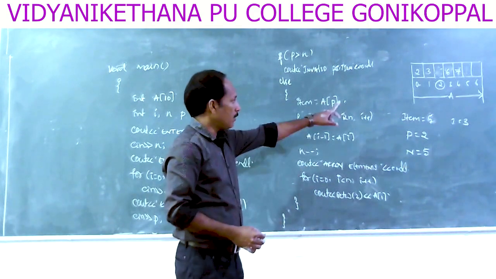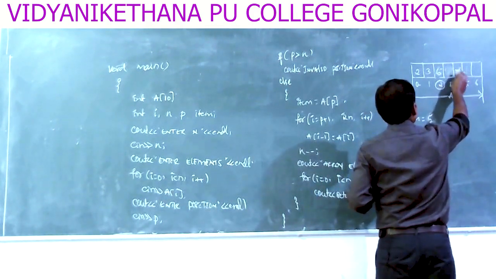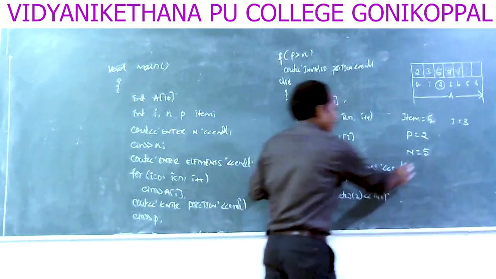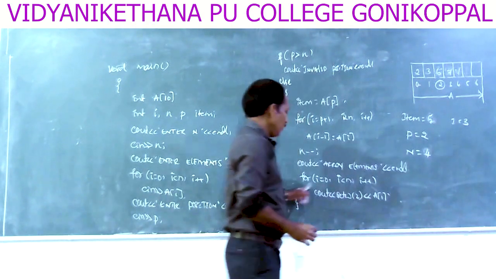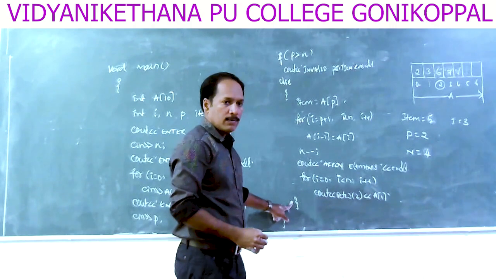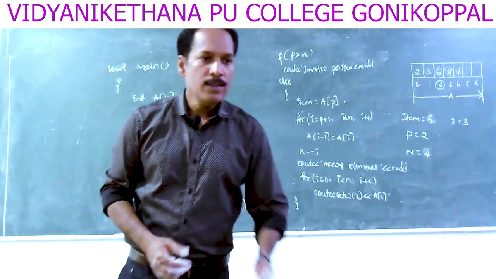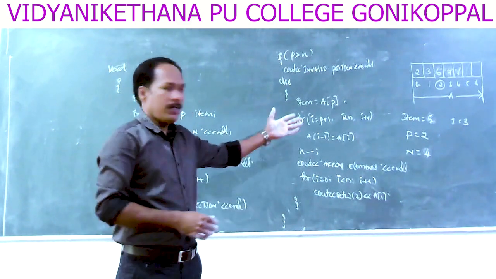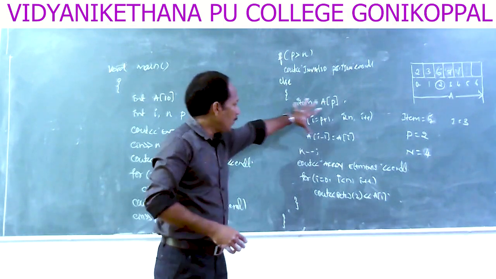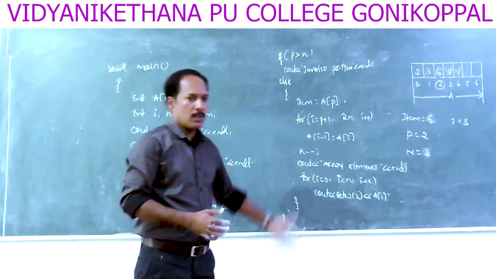Same thing as I explained in the algorithm. This will be shifted here and this will be shifted here and then the loop terminates. Then n minus minus, so n becomes 4 and it displays 4 elements: 2, 3, 6, 7. End of else, end of program. So this is a deletion algorithm. This is how deletion is performed. I think you can trace with the values; it works exactly as what I did for the algorithm, only here I put semicolons and we wrote it like this. The algorithm is just simple steps, and this is the complete program.